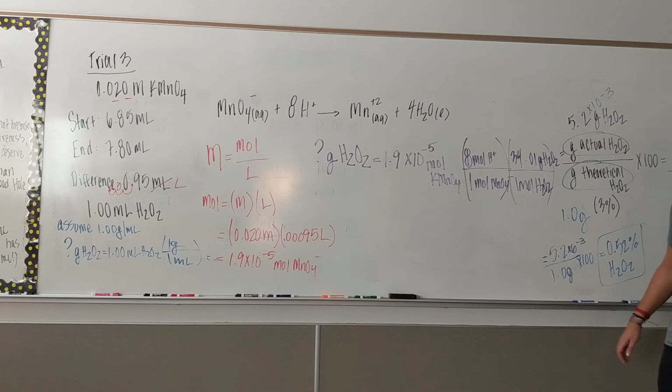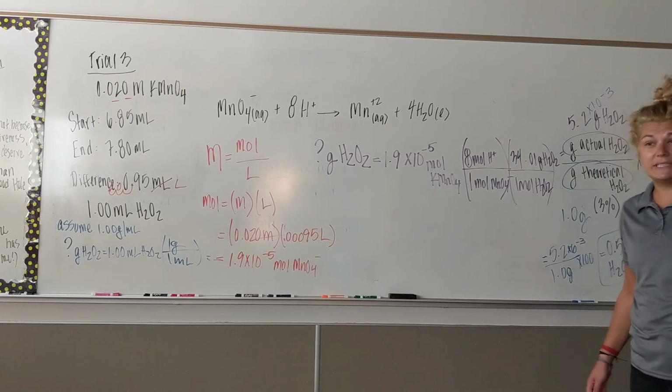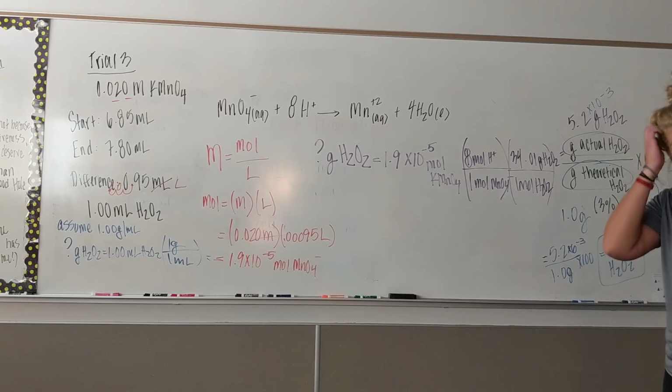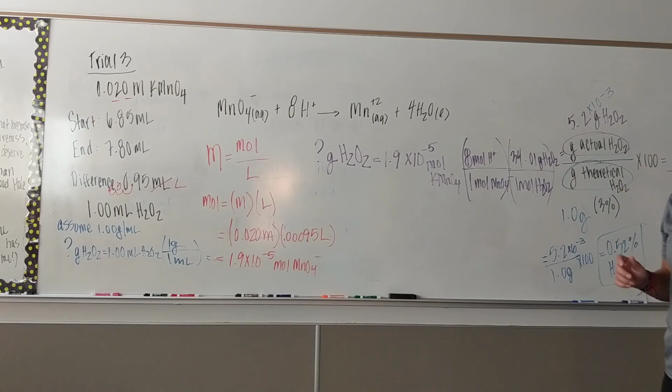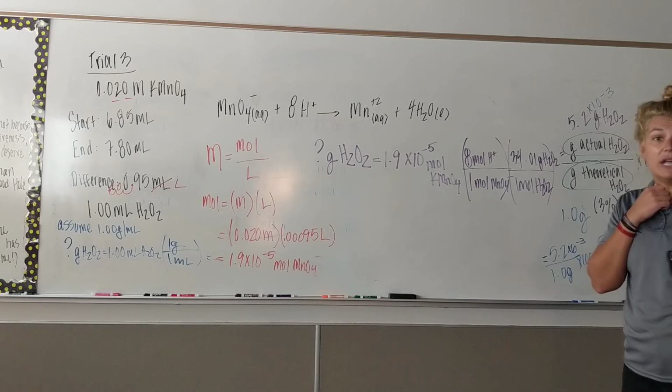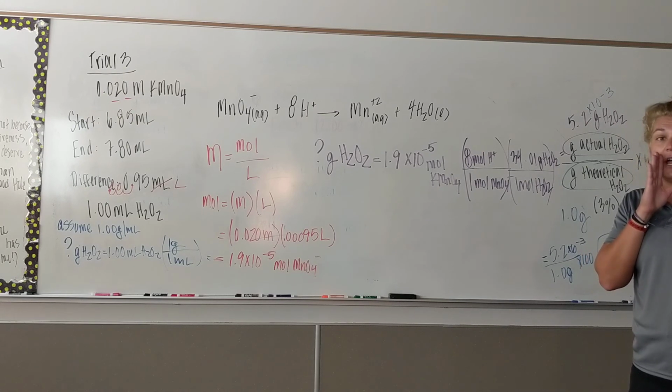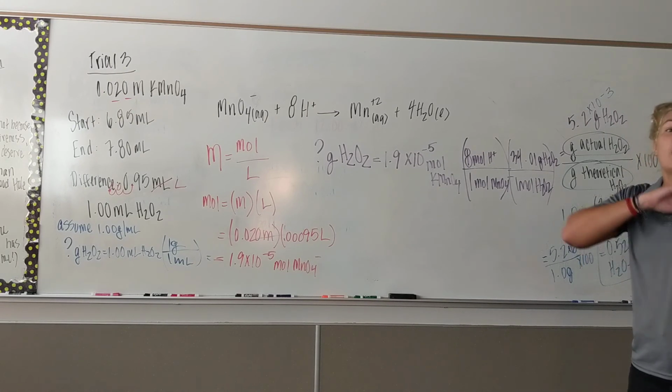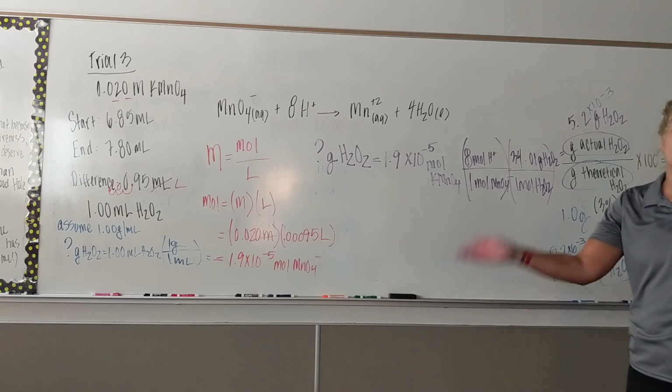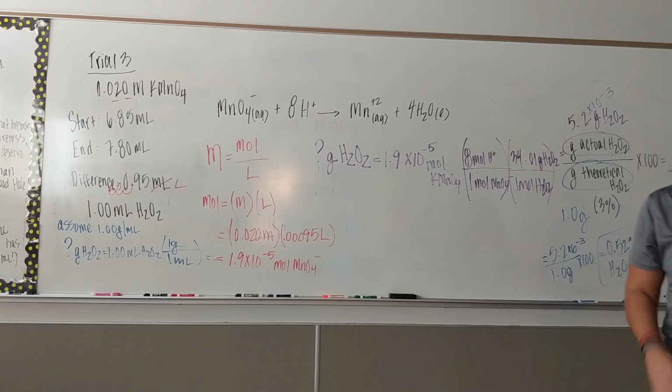And chances are the hydrogen peroxide is pretty old, so you can say something about shelf life of the hydrogen peroxide for error. So you're going to do the other 2 trials. If you find out that one of the trials is an outlier, hint, hint, maybe trial 1 is an outlier, you're going to omit it from your average, and then you can calculate a percent error. Thanks, y'all.